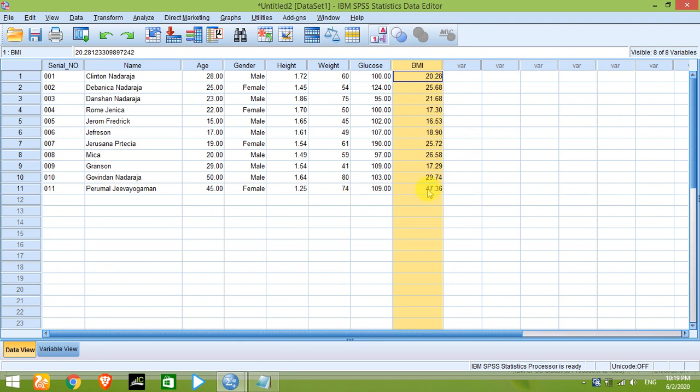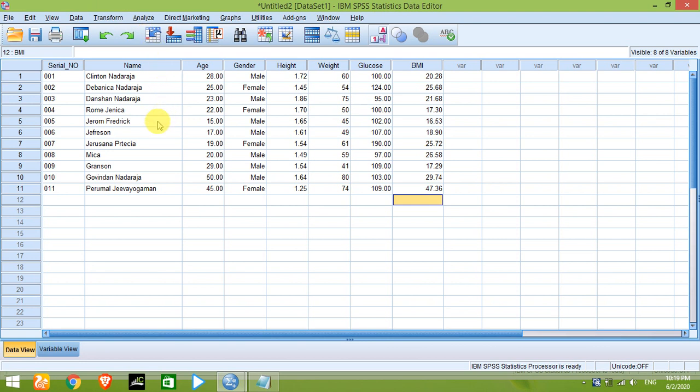And here I have a slight problem, I guess. Wait, how can this be? Okay, let's ignore this because this is random data. So a BMI of 47 means something. Yeah, that's a big issue, right? Okay, let's ignore that. Okay, so now you have BMI. So now you know how to calculate data, including different variables, and you are getting a new output variable.